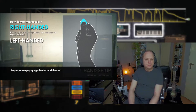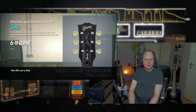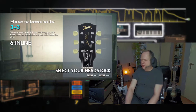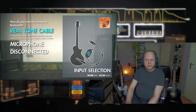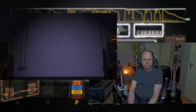I'm going for lead. Do you plan on playing right-handed or left-handed? Yeah, I'm a righty. And this is the headstock. You can see the more common 6-in-line or the 3+3. I only got 3+3, don't have a 6-in-line. Playing through a real tone cable. You can play through a microphone also for your acoustics, but yeah, not so recommended.